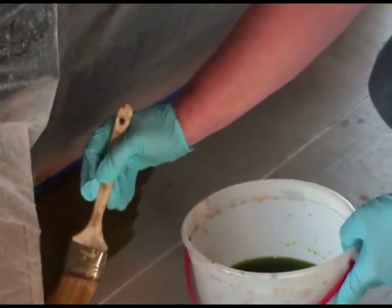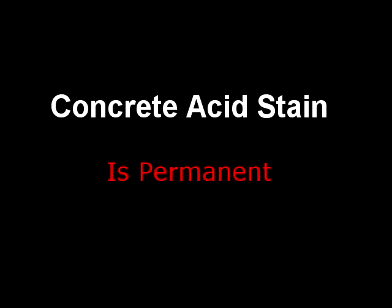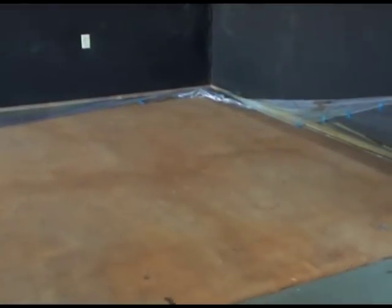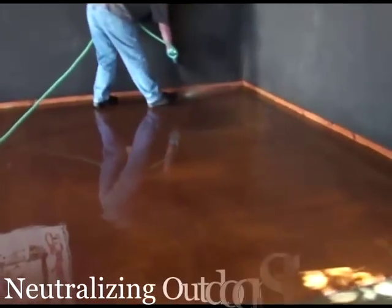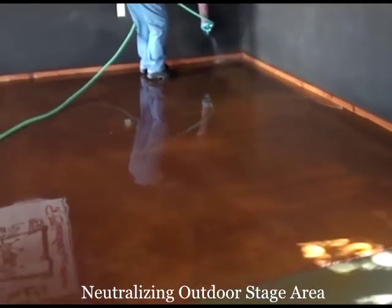That way you're sure you're going to like the color, because concrete acid stain is permanent. And once you've done it, that's it. It's done. There's no going back and changing the color. You can add additional colors, but you will only darken the stain. You will never go lighter. After you've stained it, you've allowed it to dry, and you've washed the residue off, if you want it to be darker, then you can do additional coats, and that will darken the stain.